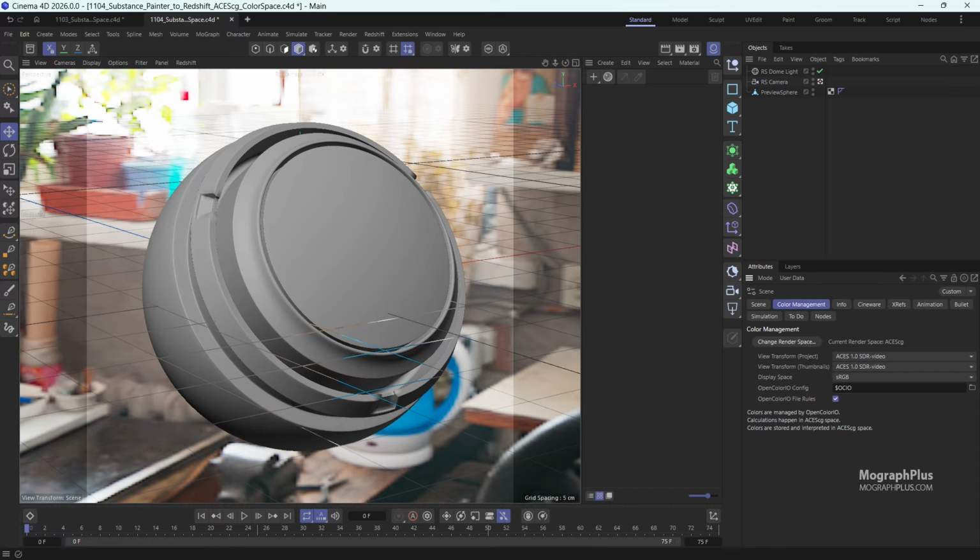Just as with the sRGB color space, we need to ensure that color and scalar textures have the proper color spaces. The rules are the same for both color and scalar textures in the linear sRGB and in the ACEScg color spaces, with one key exception that we will discuss later. Let's head over to Substance Painter.